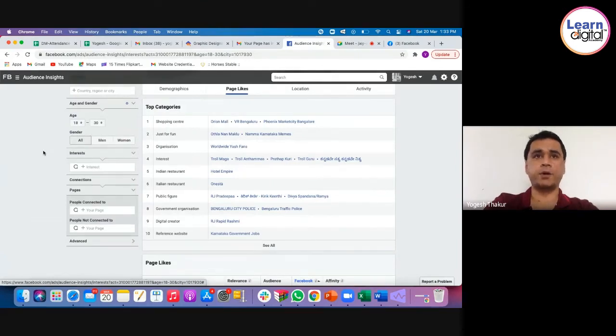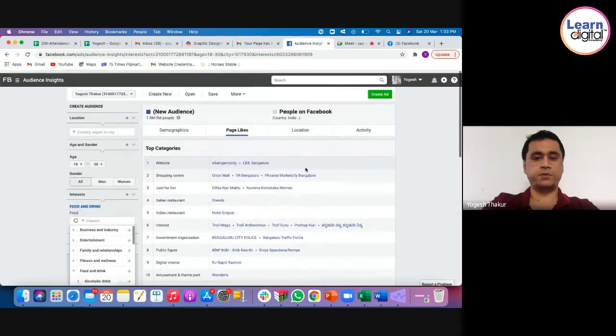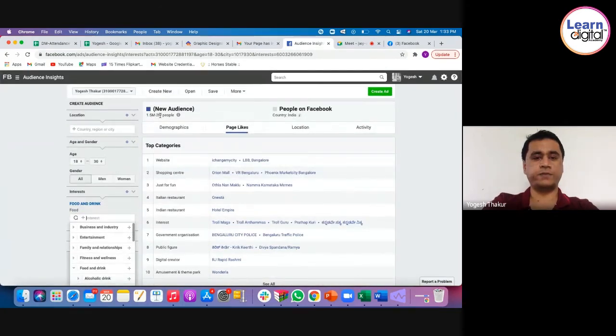If I had a product which is just meant for women, I would select women over here, and for something meant for men, I'll just select men. If not necessary, you can simply go with all genders. Now, what should be the interest? As I said, we'll go along with food and drink. Either I can select the entire food and drink from here, or I can go into the section and explore things at this point of time, and select whether they are interested in food. The entire food section if I select, out of 3 million to 3.5 million people, I'm left with 1.5 to 2 million people.